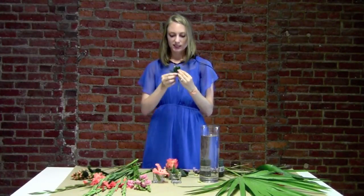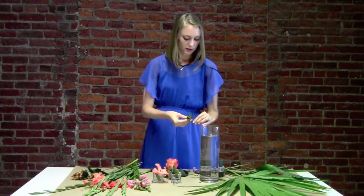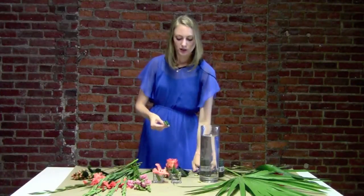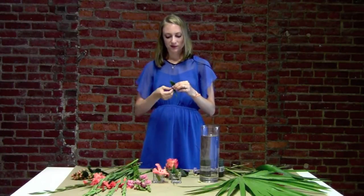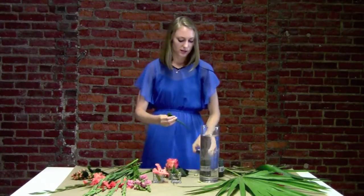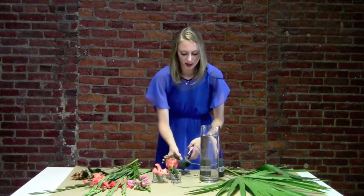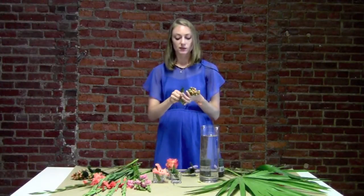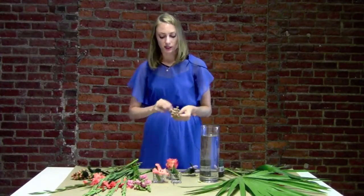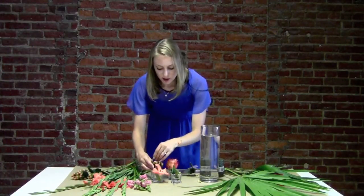Another little accordion style. And you can even add a fun little stone in each vase or something else like that. There we go. And then we'll take our hypericum. You can even break these up and use a little berry in each one if you'd like to. Perfect.